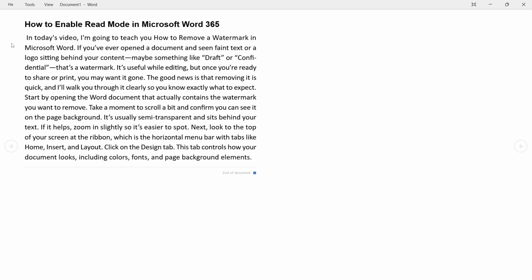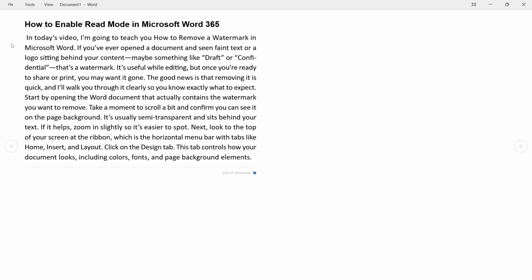Depending on your screen size, Word may present text in a column-like format that's comfortable for the eyes, similar to turning pages in an e-reader. This is intentional and helps maintain a steady reading flow. You might also see the font and spacing subtly optimized for clarity, making long documents easier to get through without fatigue. The content of your document doesn't change. It's simply displayed in a way that prioritizes legibility.